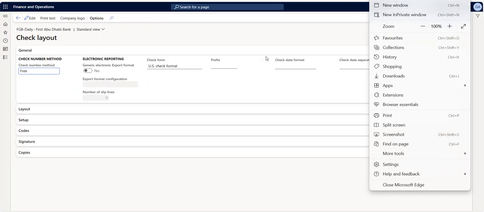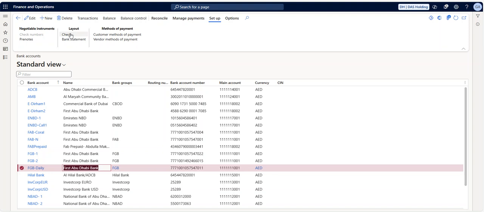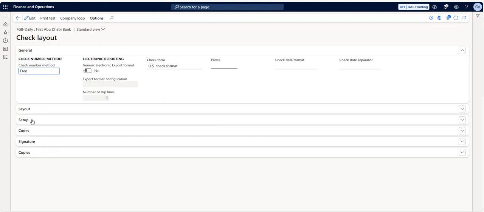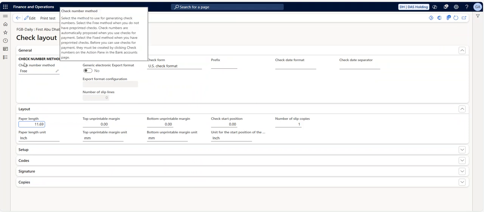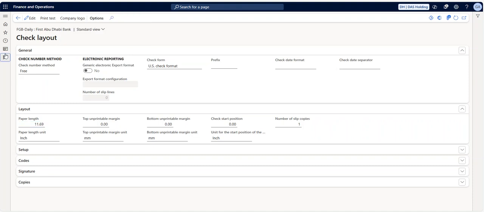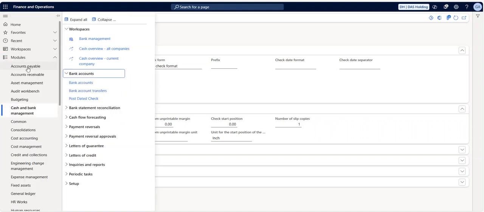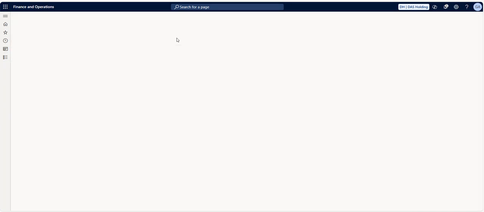The paper length is already defined under the check layout. Now when my check method is free, if I do a transaction, how will it look? Let's see that. I'm going to accounts payable, vendor payment journal.